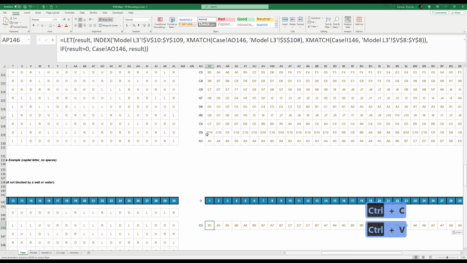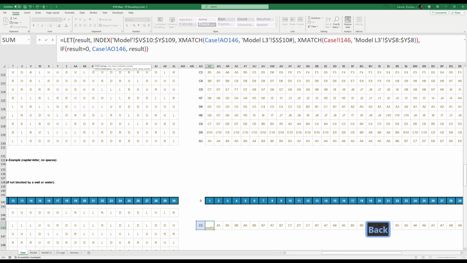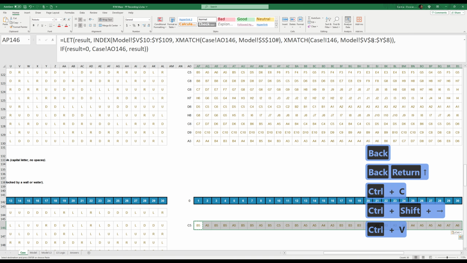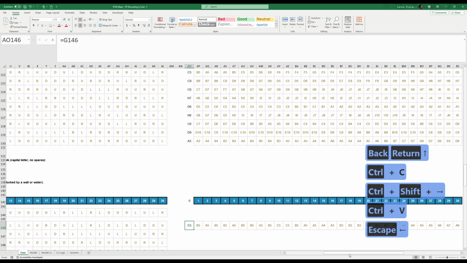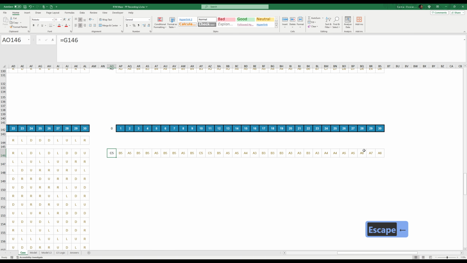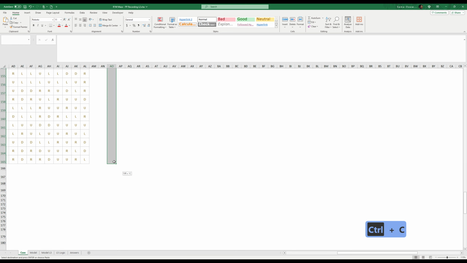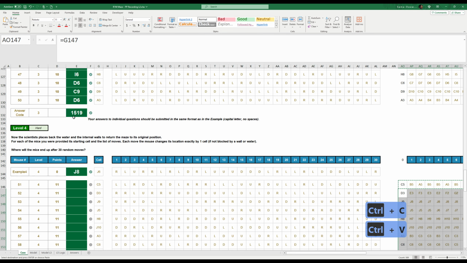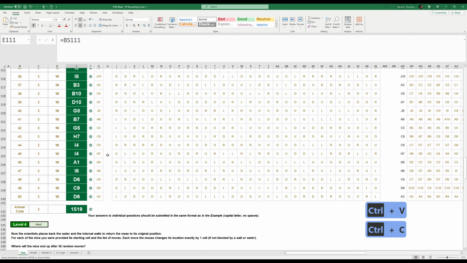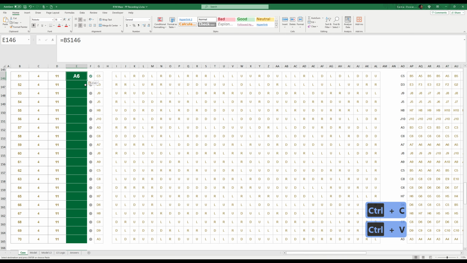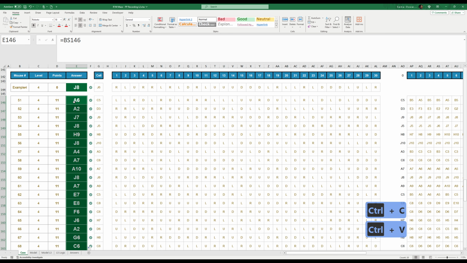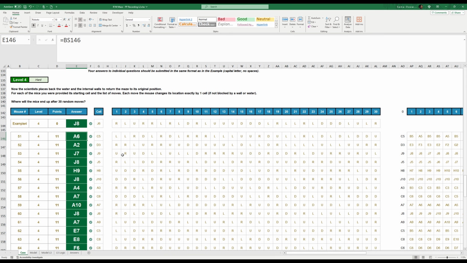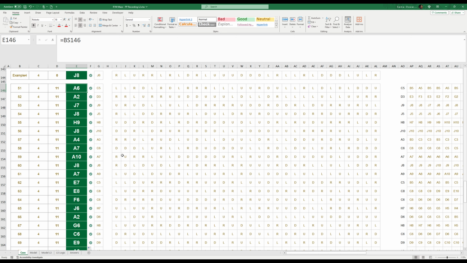And don't forget to change the sheet name back to the model. Like this. Copy down to every question, and also this one. Yes, and this is done for level 4.